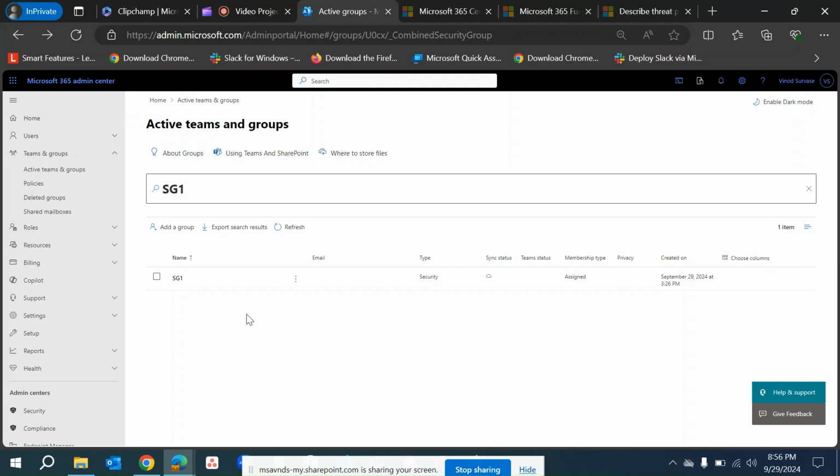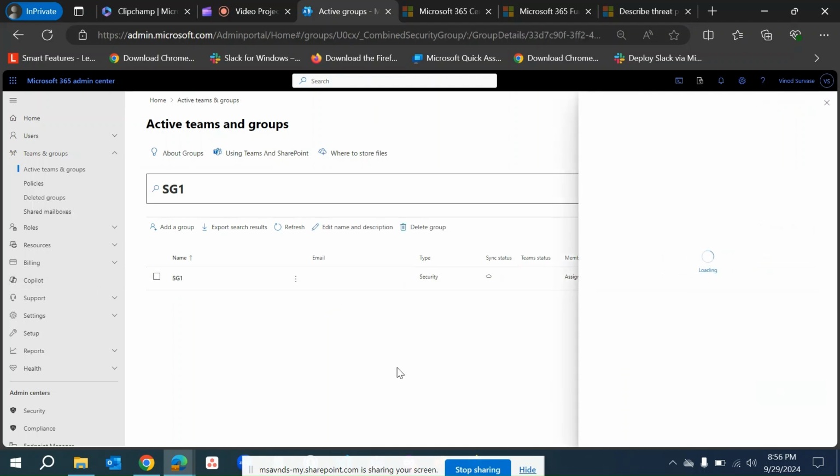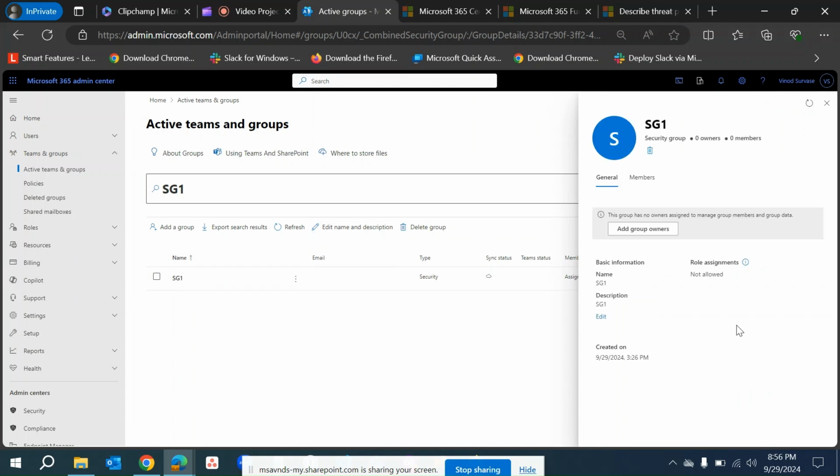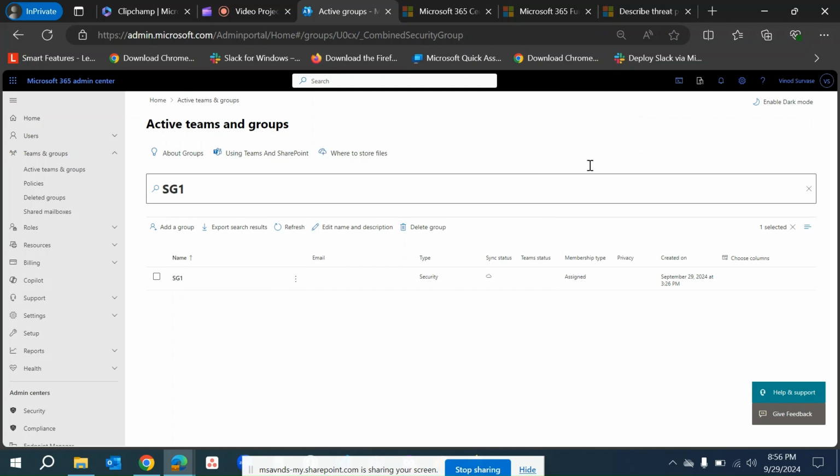Perfect. So here's the group that we have created, and you must have noticed that it doesn't have an email address. It doesn't have the email capability at all. It has only a name and the type of security group. And once we create that, we have the capability to add owners and members to it. And then we can use this group for different permissions, as well as sharing capabilities, as well as access levels on or with this group.